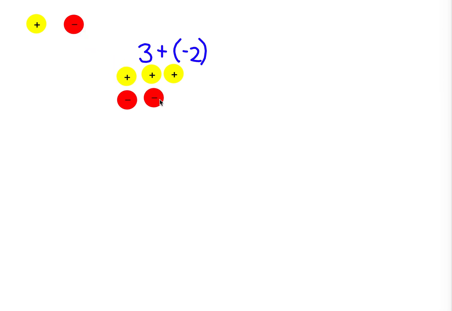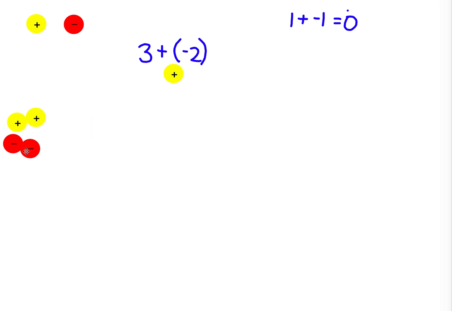So here's how the integer chips work. If I have a positive 1 and a negative 1, together they're going to equal 0. That's a zero pair. So let's see, I'm going to add that over here on the side. So a positive 1 plus a negative 1, that's going to equal 0. When we use integer chips, that's called a 0 pair. So that means we can take it away. So I'm going to cancel out all my 0 pairs. This positive 1 and this negative 1 equal 0 together, so I'm just going to put them off to the side. This positive 1 and this negative 1, those guys also equal 0.